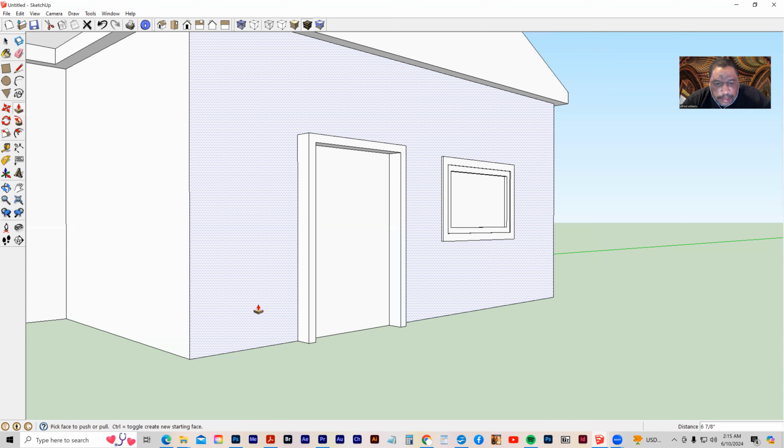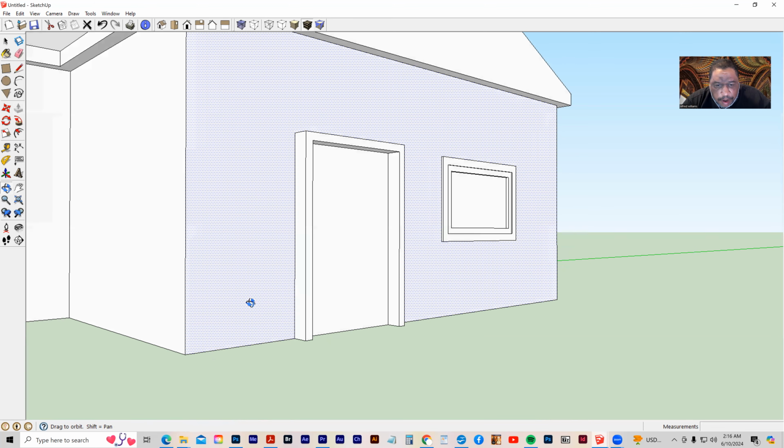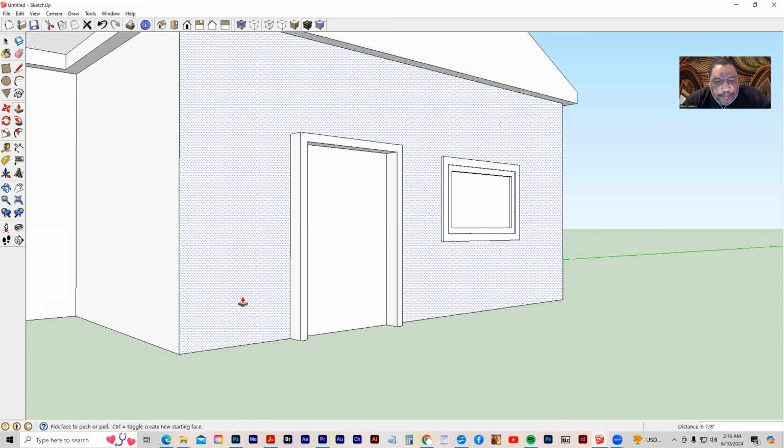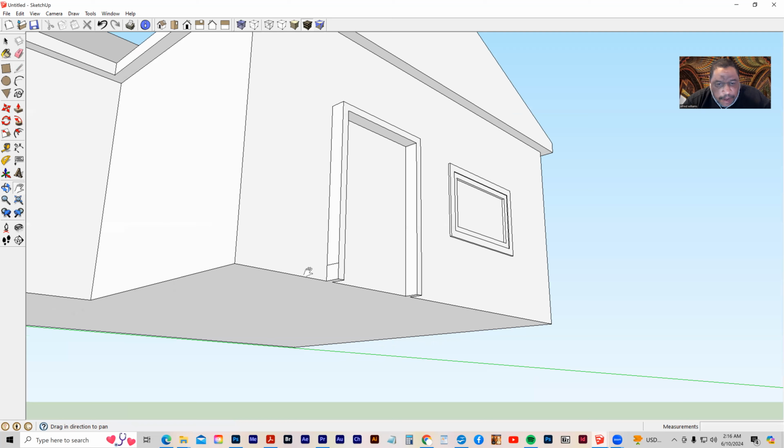Okay. So the next thing we're going to do is we're going to use a follow me tool along the bottom of the house to create a little extra architecture here. So I'm going to grab my line tool and I'm going to draw a line on the edge, and I want that red axis like so, and that's what I'm going to use the follow me tool.